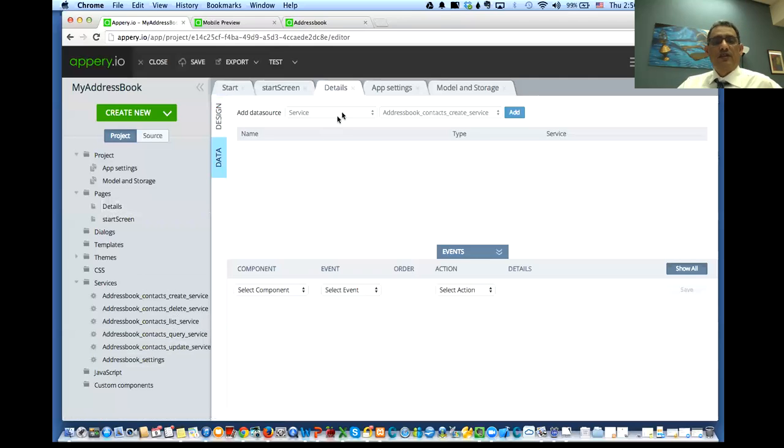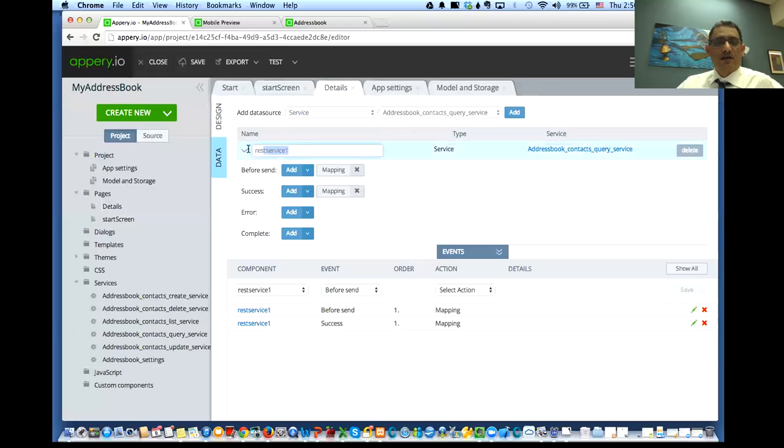Very good. So now I need to create a service. I need to find the query one. There it is. Add it. We'll call it find contact. Now with the query, this is the only one where I need the two: I need to pass a parameter to that query, and I need to map my database field to my form.